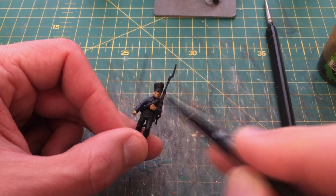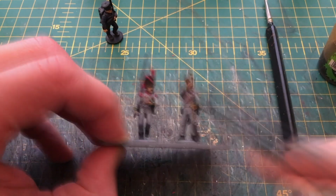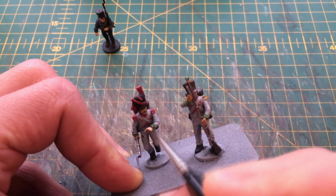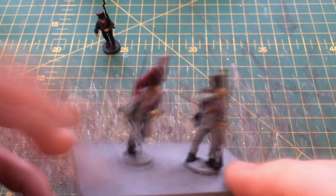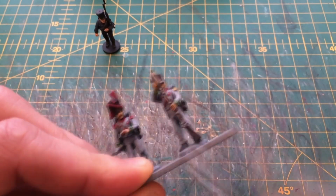As you can see here, if you are doing this optional additional step, which I like to do, then it's just a loose application of whichever wash you wish, and just let that dry in the different tones. Then once we've done that, we'll have to reapply some of the basic flesh tone just to tidy the miniature up, and also it gives you that opportunity to apply the famous second thin coat, and then you've got a really good base to work from as you then highlight up through the different flesh tones that you've chosen.